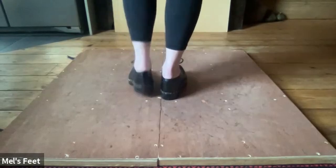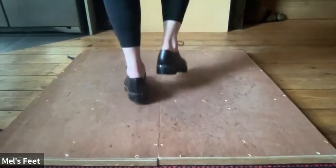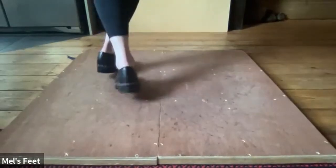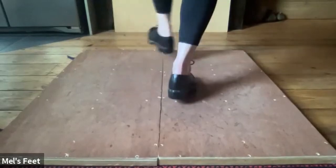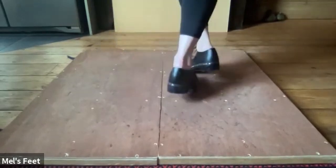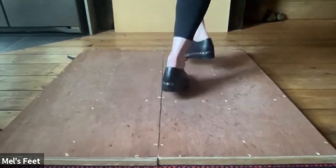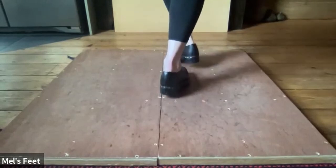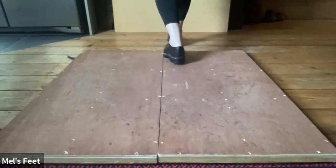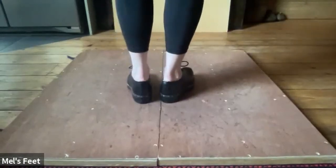Three, four. Step, shuffle, step, step, step, step. Step, shuffle, step, step, step, step. Balance, step, step, step, step, step, step, shuffle, step, shuffle, step, step, step, step. Okay. Is that all right, that pattern of it? Excellent.